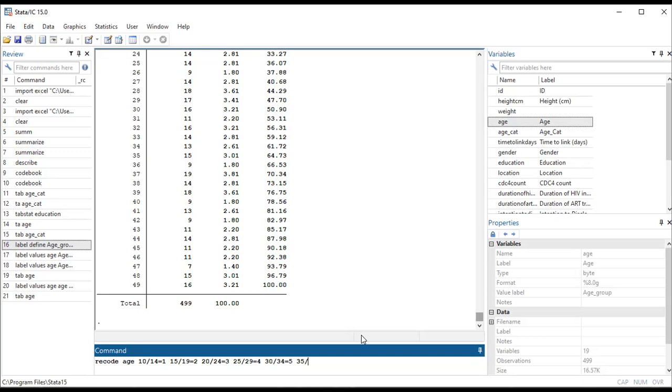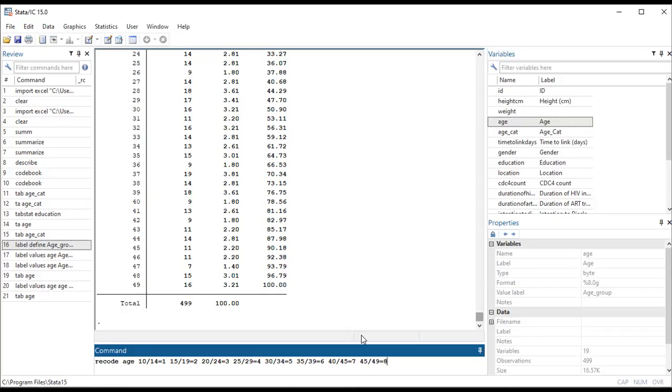35 to 39 equals 6. Then 40 to 45 equals 7. Then 46 to 49 equals 8.